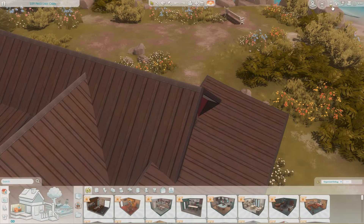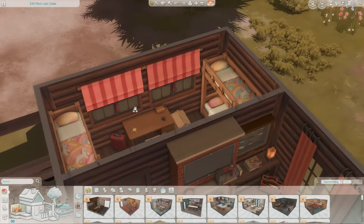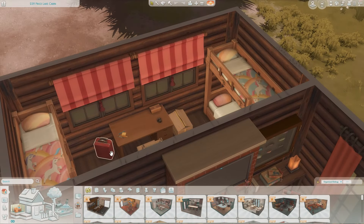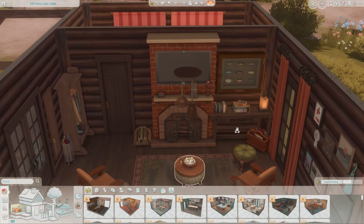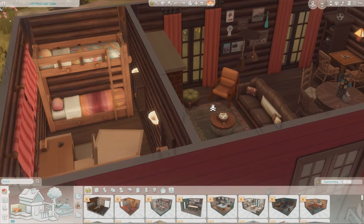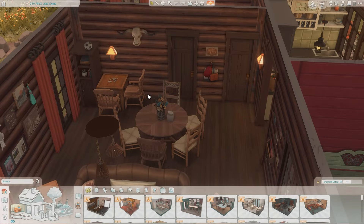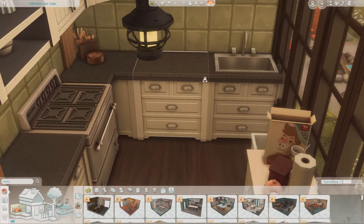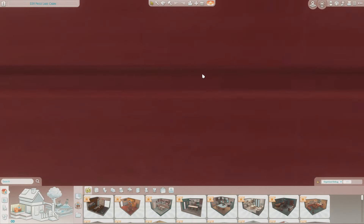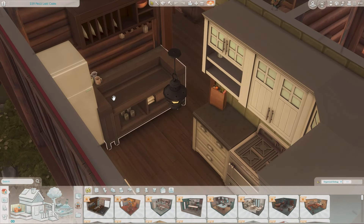This is a summer lake house type of thing. There's a bunk room with four bunk beds and suitcases — everything's still kind of unpacked. There's a cozy living room and dining area with a little game table. I love the kitchen with windows that make it feel like an open nook, and there's a bar up against the wall — I never thought of doing that.